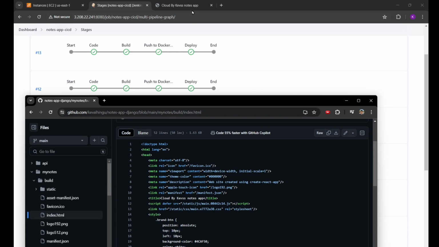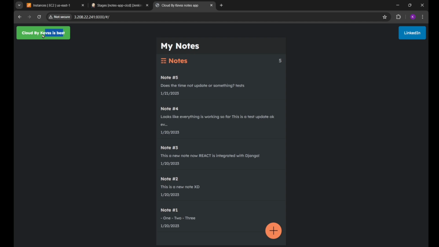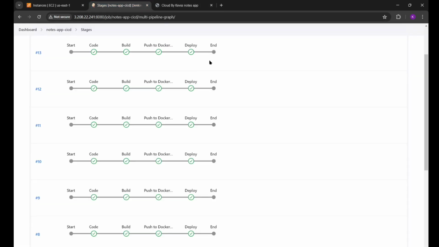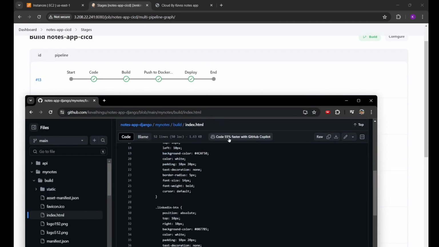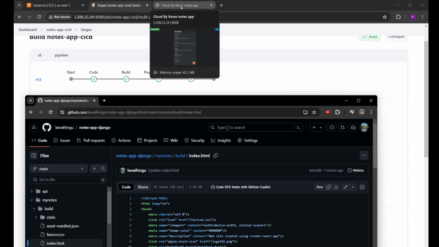If I refresh over here, I can see Cloud by gives is best. So when I commit a new change to the GitHub repository in the main branch, the code is changed in the live project. This was the whole project about the CI/CD pipeline. Hope you have liked it.